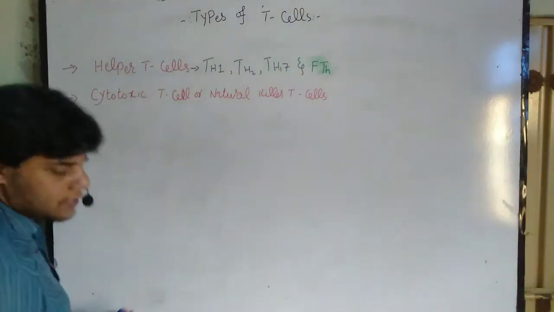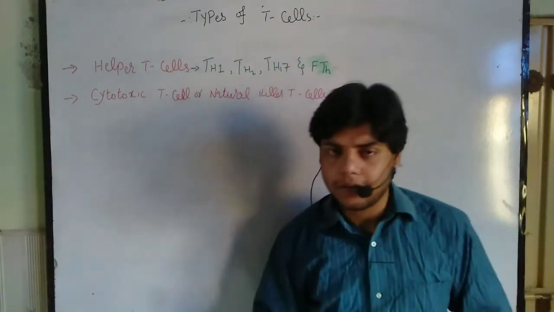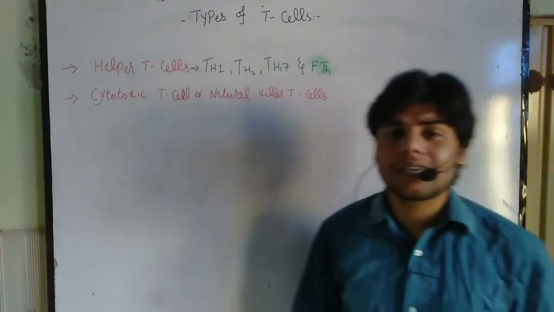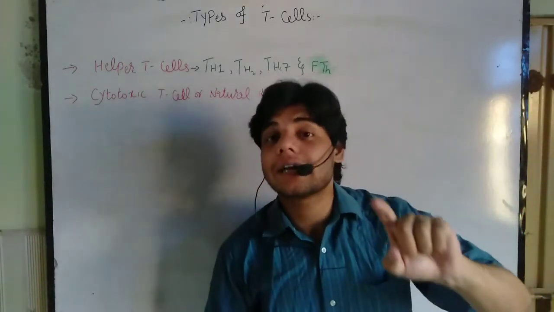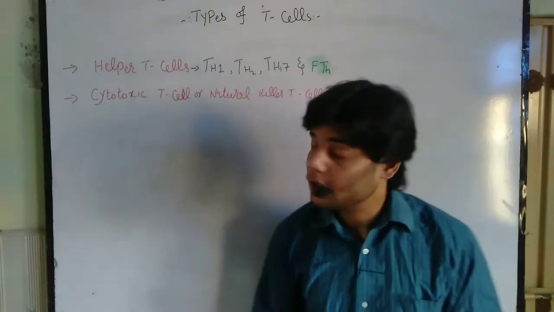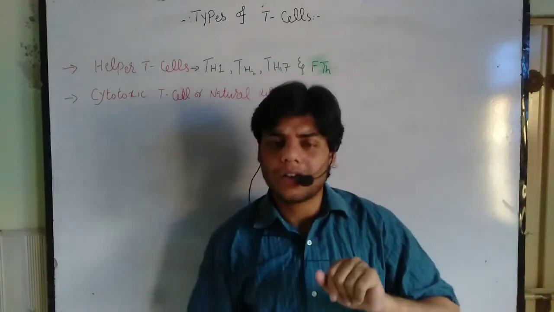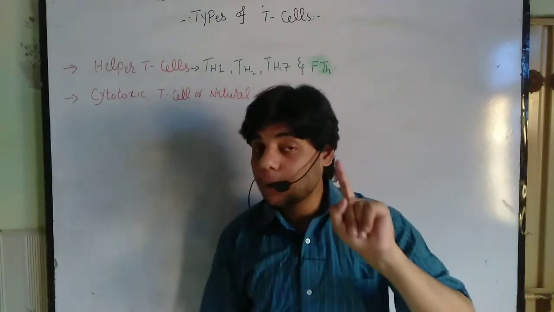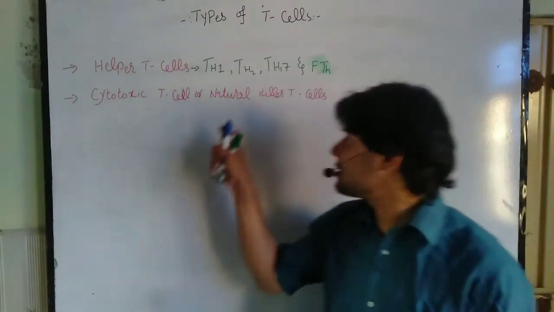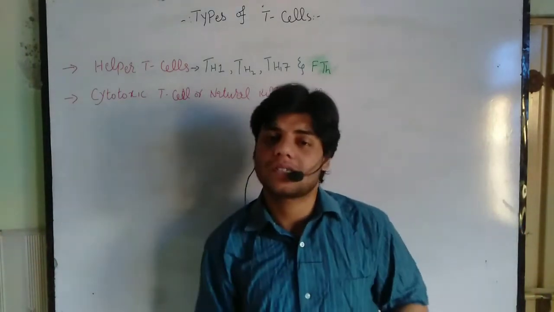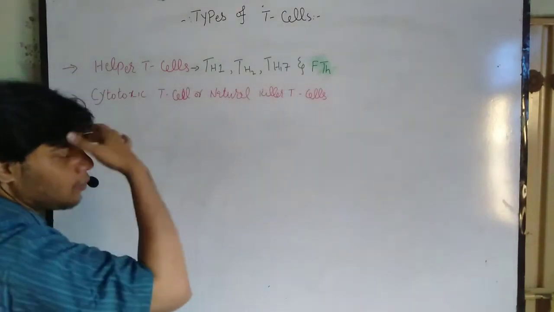Then we have natural killer cell. Although natural killer cell has also the same job, that's why I mention it in the same category. But let me tell you, natural killer cells are those cells which are activated when tumor cell formation occurs. Natural killer cells are also activated in case of virus infected cells as well. But they are activated especially when there is tumor cell formation. Then these cells get activated and they kill the tumor cells to prevent cancer. Okay, I already explained it. You can go back and watch it.